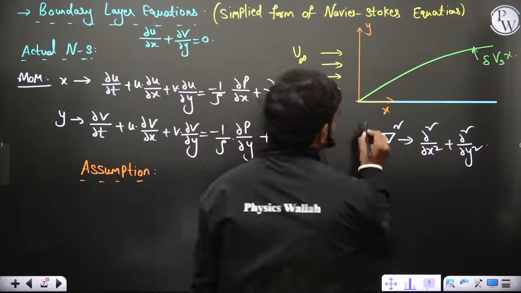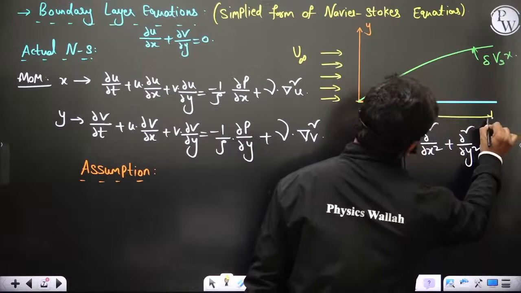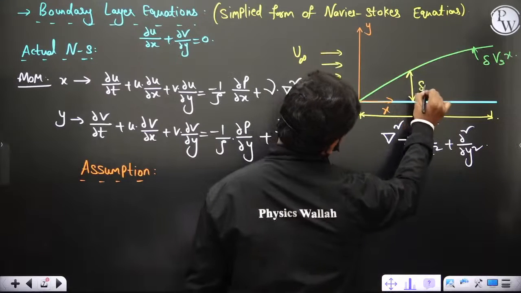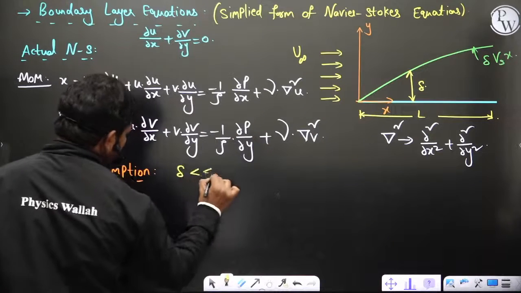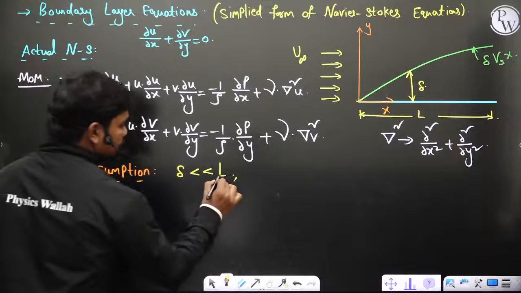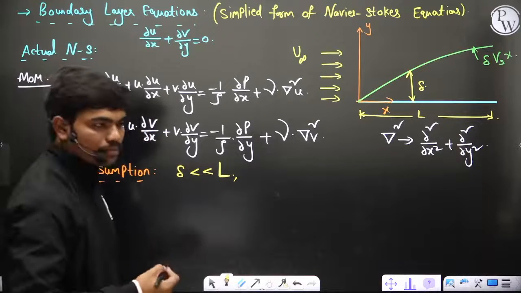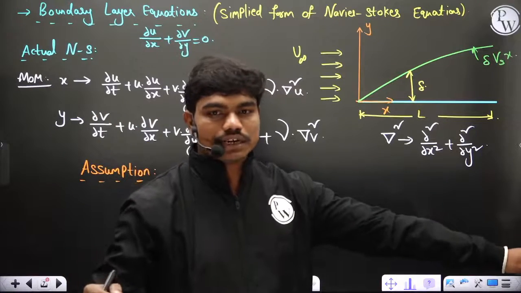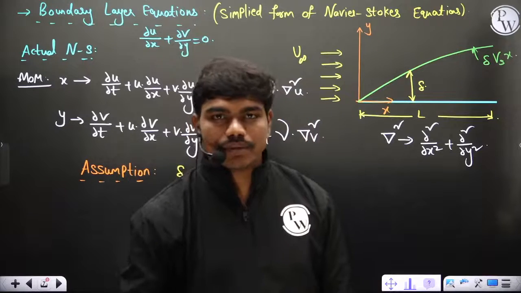Okay, so if you take the length of the plate as L in general, and at any random location, for example if you take this as delta, then this delta is actually much smaller than this L. In practice also you might have seen, when you calculate boundary layer thickness values for some problems later, you will find out normally the plate length will be 1 meter, 2 meter and all, but the boundary layer thickness will be only a few mm, like 6 mm, 7 mm or 13 mm, 25 mm.